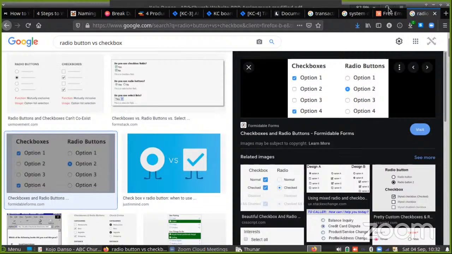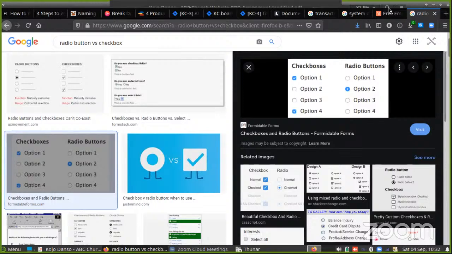As you guys can see, when you select a radio button, that is going to be the exclusive option that you can select. You cannot select more than one radio button over there. I know you guys have been on different web pages and done different applications throughout your whole life, but you didn't realize that, okay, this is a radio button, this is a checkbox.